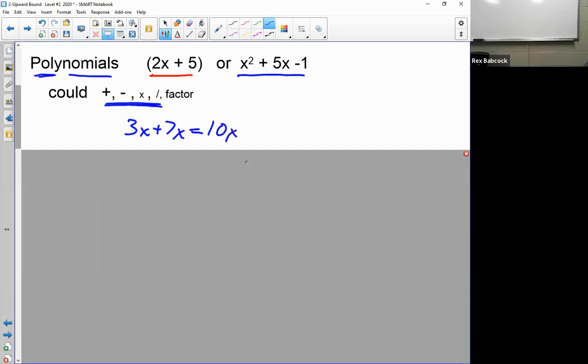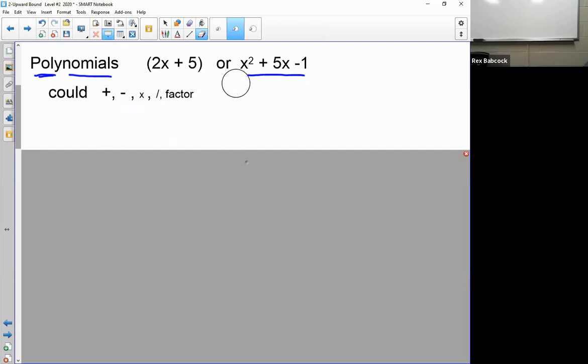Okay? Factoring is maybe not quite as easy. We're going to look at that here in just a little bit, but we can also add, subtract, multiply, and divide. Today we want to look at factoring polynomials. Notice on these two polynomials that are given, they don't equal anything. What does it equal? They're just an expression. In polynomials, they don't really equal anything. We're just asked to do different things with them.